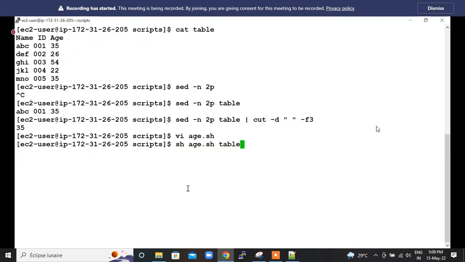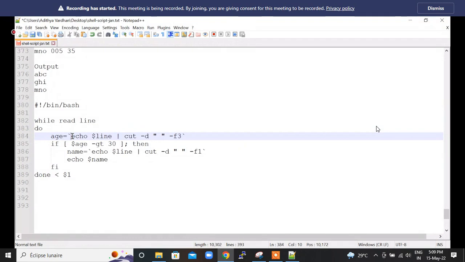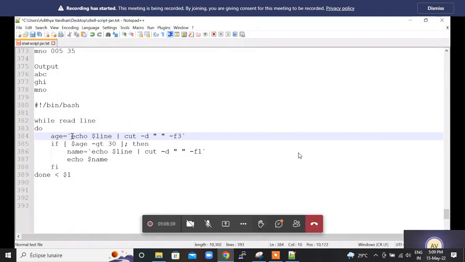Hi Aditya. While assigning the variables, we have used the single quote there, right? As far as I remember, we used that when we were using mathematical expressions. So why is it used here? If you use double quotes, is it wrong? No, even if you use double quotes, it will be stored as a string.